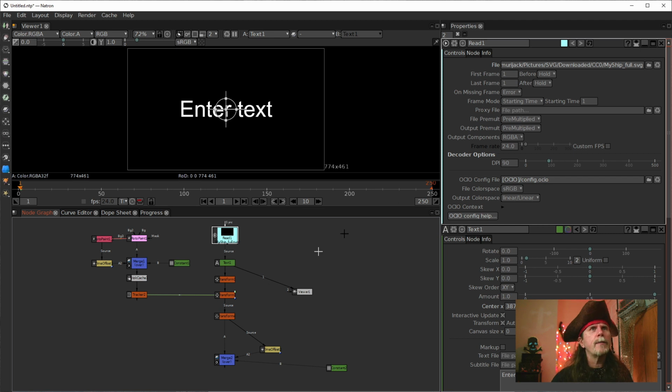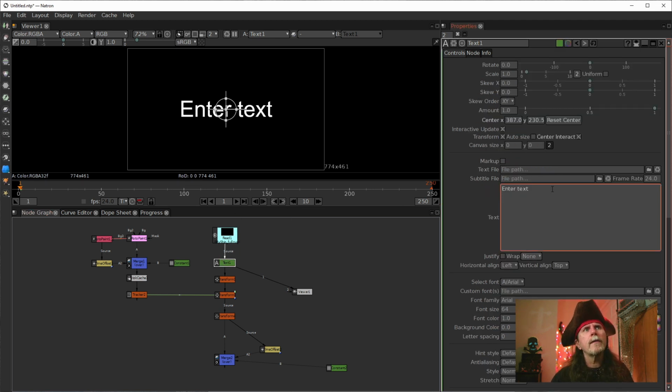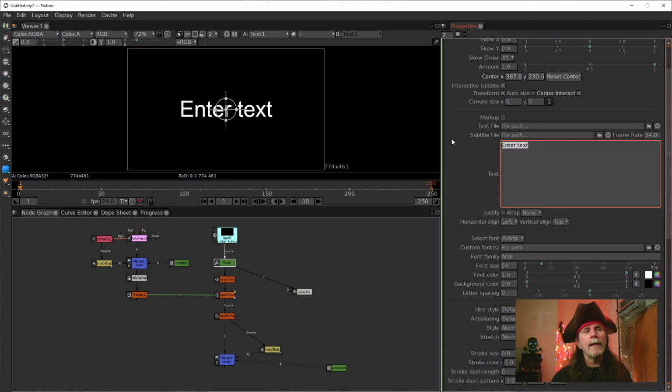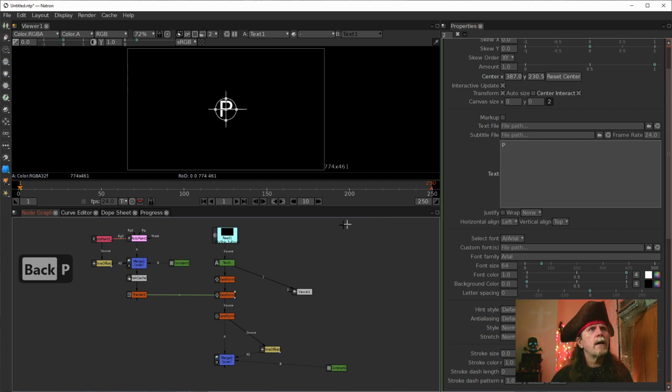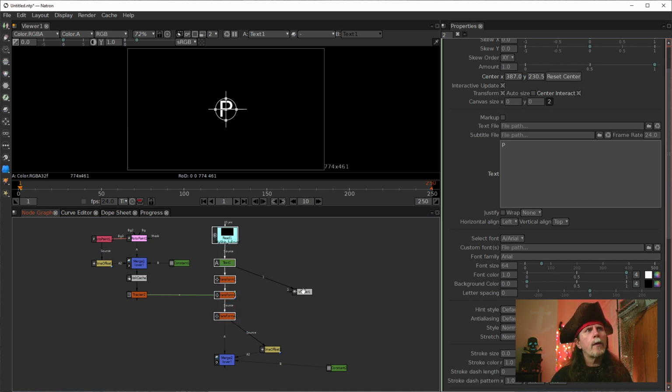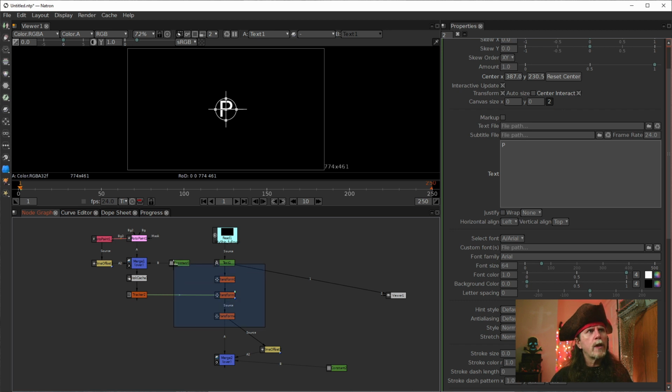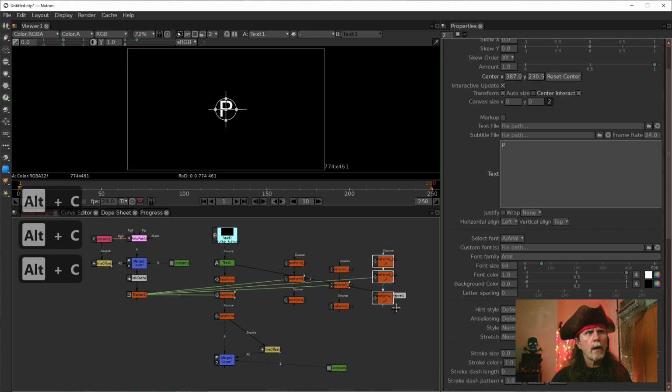All right, but we need it to be different. So go back here. Let's go to our text. Let's change our text to a letter. We'll just do a P. Why? Because we want a P for ship. We'll do 4 letters. So I'm going to clone this 4 times. And actually what I'm going to do is I'm not going to clone this. I'm going to clone these so that we can get the 4, whoops, I didn't clone those.